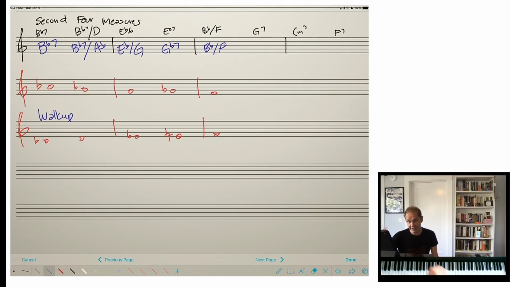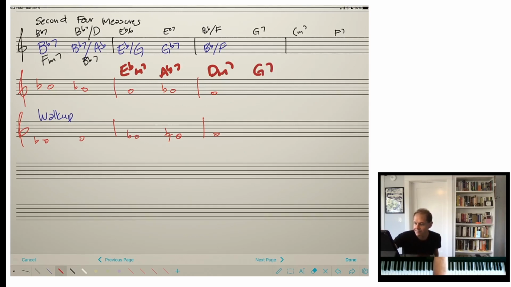Now, some other variations that you might see, fun times, I know there's so many variations. It could be that you have a 2-5 to 4. So instead of, it could be, and then sometimes instead of going to the 4 chord as such, you might have E flat minor 7 to A flat 7, and then you'd have like D minor 7 to G7.